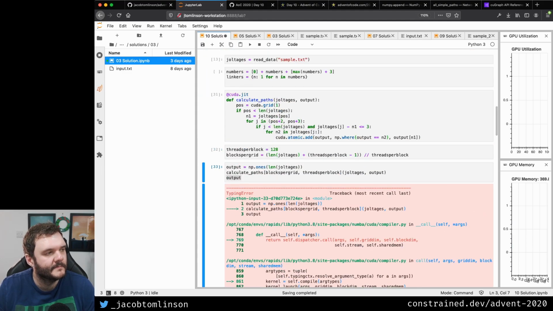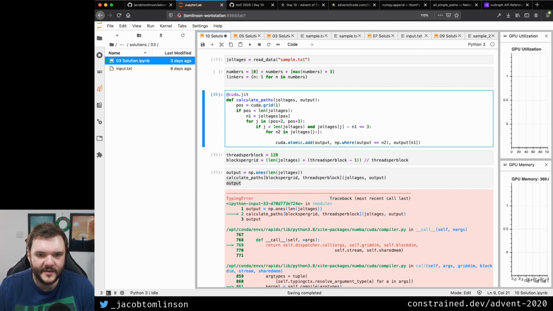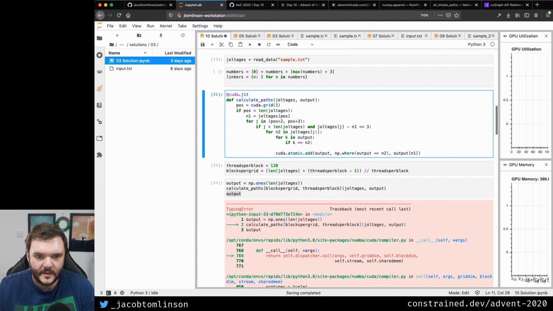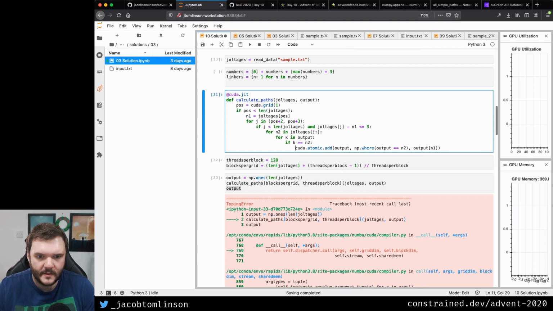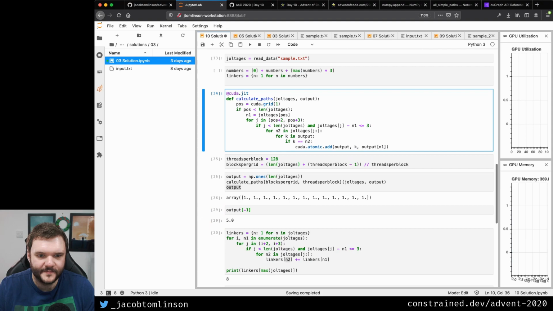Okay. I almost wonder if we need to do for k in output, if k equals n2, I'll add that. No, that didn't work.